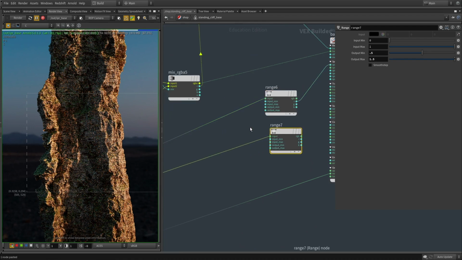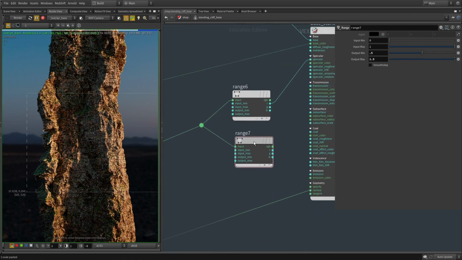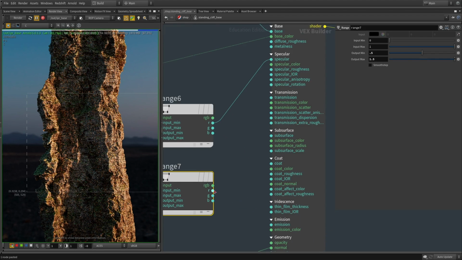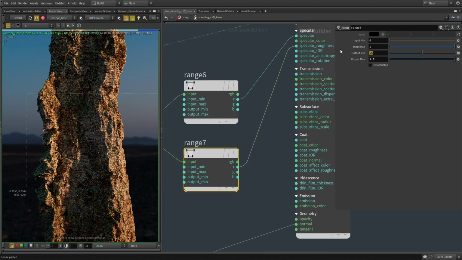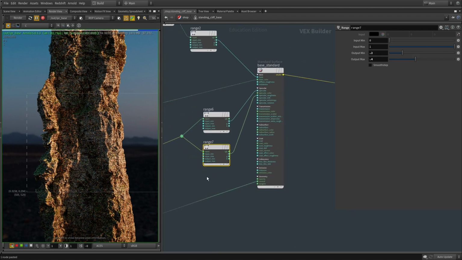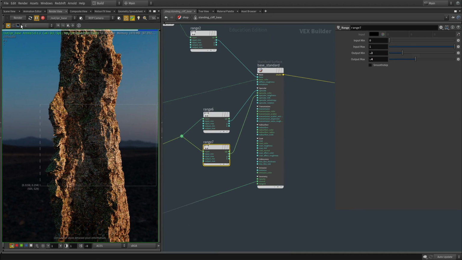I'm gonna make a copy of this. Actually, let's add a dot to make it easier to split. And I want to change the roughness based on this map as well. And for the roughness, I'm going to use 0.2 and 0.4, so it varies between them based on the image. And I'm going to hit render.